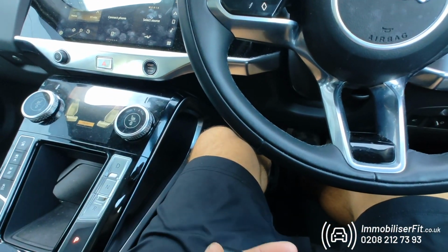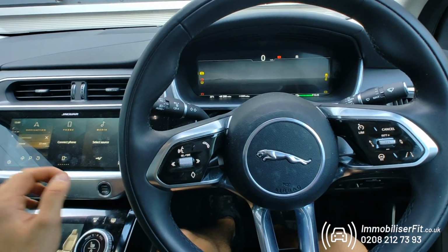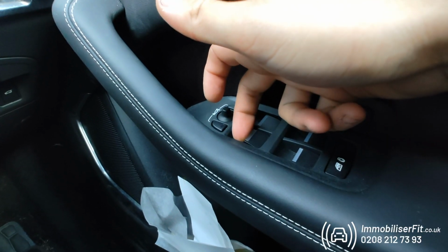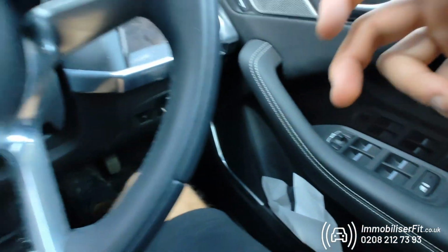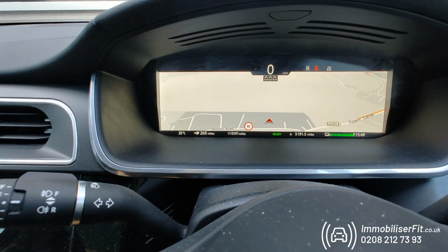For instances where your phone's gone flat, you've left it at home, you're unable to use that to disarm, you'll start the car up, go for a unique code. For now, for the video, we just have 1, 2, 3. Hear that disarm tone, we can select our gear and drive off.